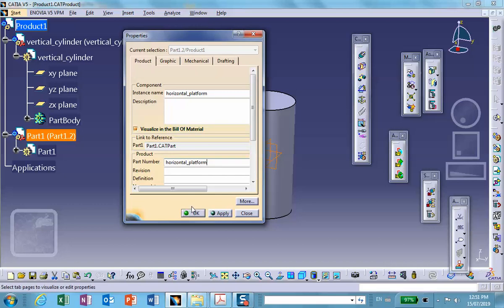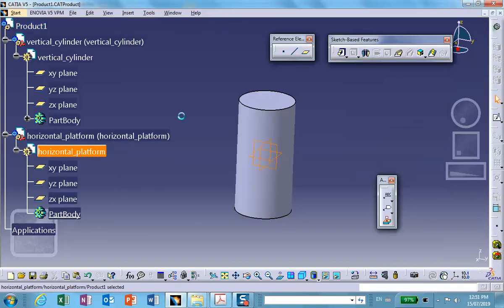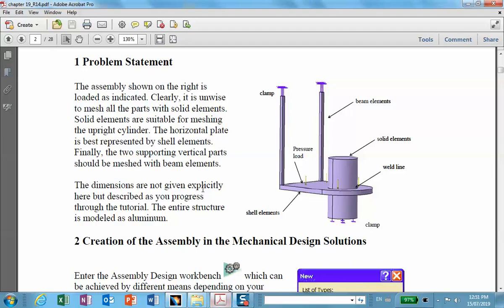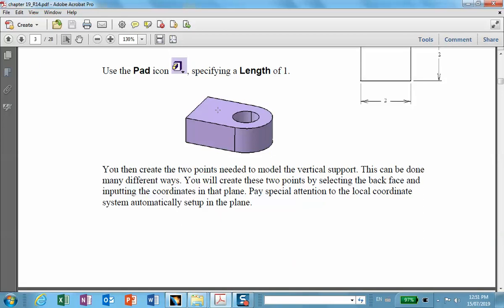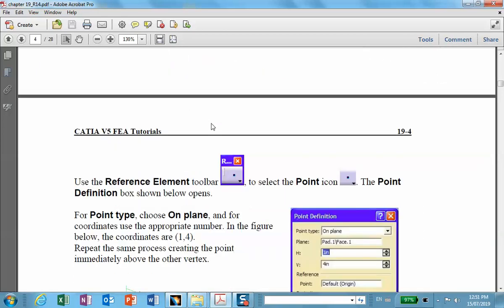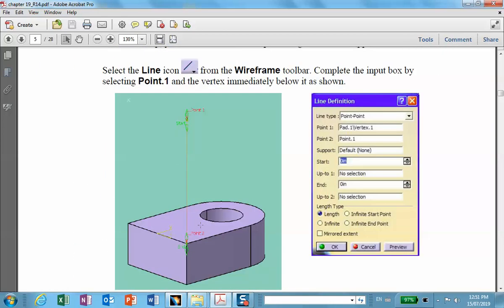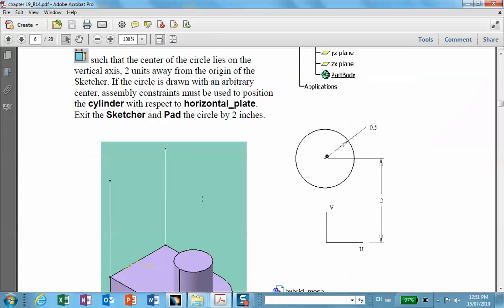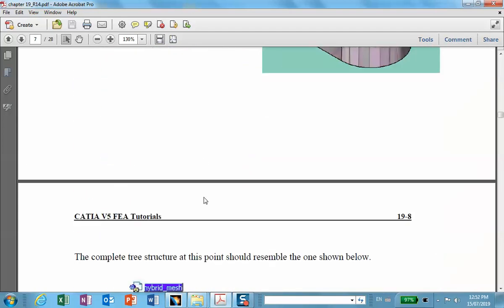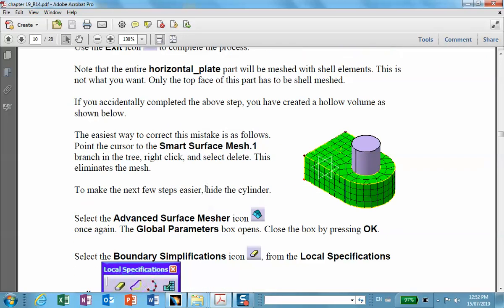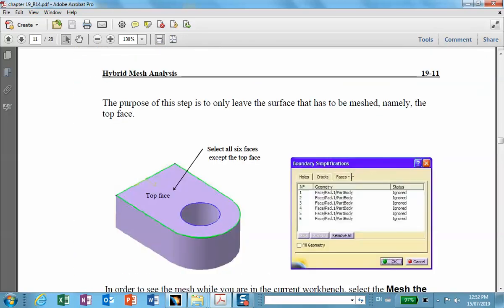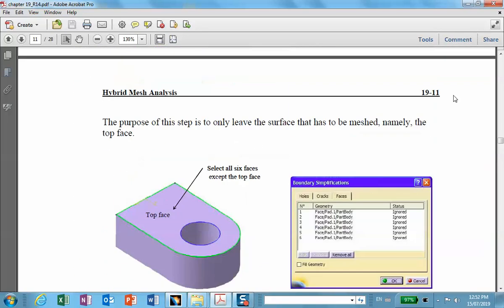Double click on it. In the book I made a solid object and then extracted the top face of it, something like that. This is not the approach that I'm going to take. See, this is how it's done, extracting the top face. Let me show you. Scroll down. Right there, extracting the solid face, the face on the top. Well, I'm not going to do it like that. I'm going to create it as a surface.